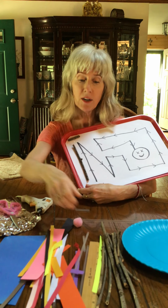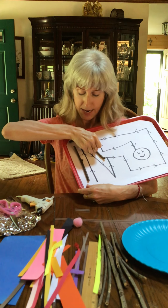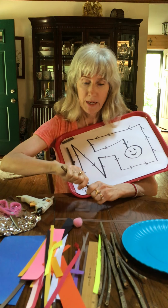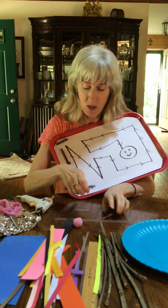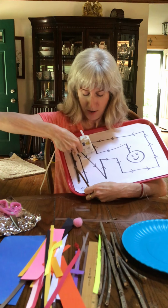I don't want him to go over here, so I'm gonna grab another stick right here. And I want him to shoot back down again, right? So I'm gonna break this a little bit. Whoops, breaky. It's a hard stick, okay. Miss TC's getting weak in her old age. Okay, here we go. Put a little glue down.